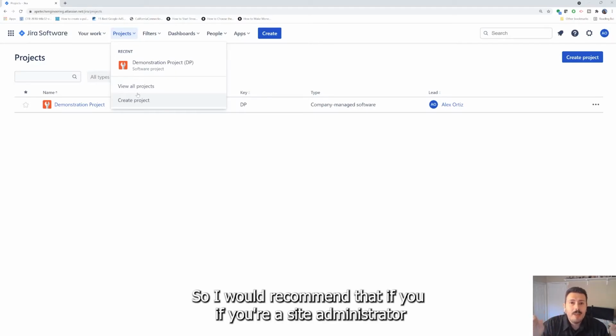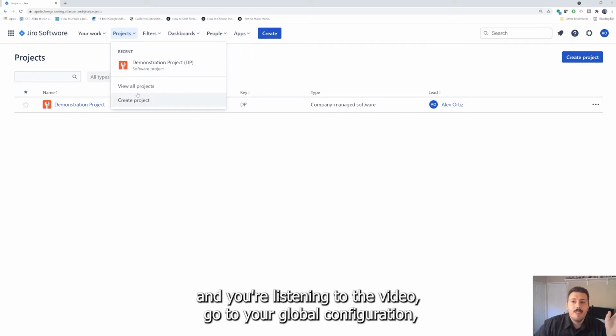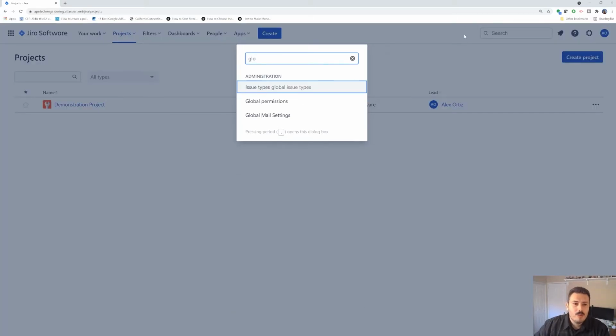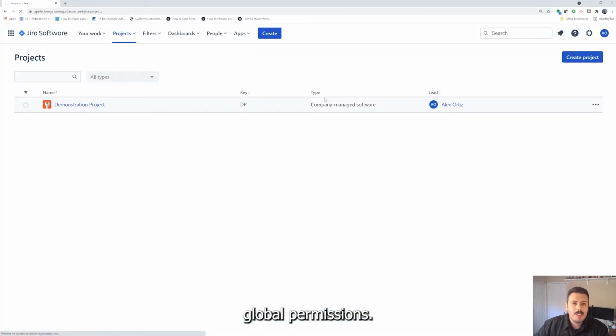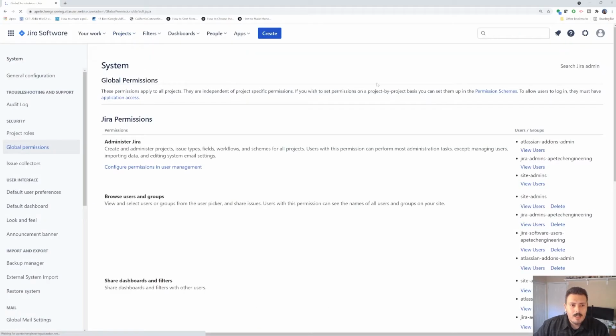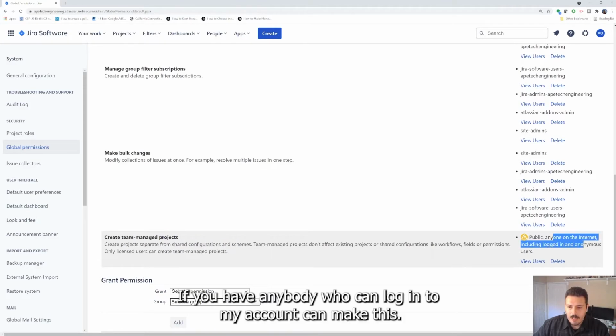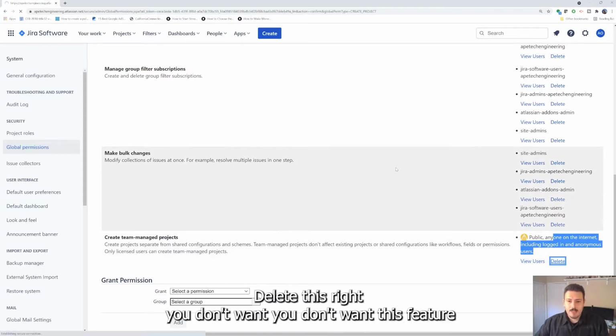So I would recommend that if you're a site administrator and you're listening to this video, go to your global configuration, right? Go to global permissions. Scroll all the way down to create team managed projects and turn that off. You see how anybody who can log into my account can make this, delete this, right?